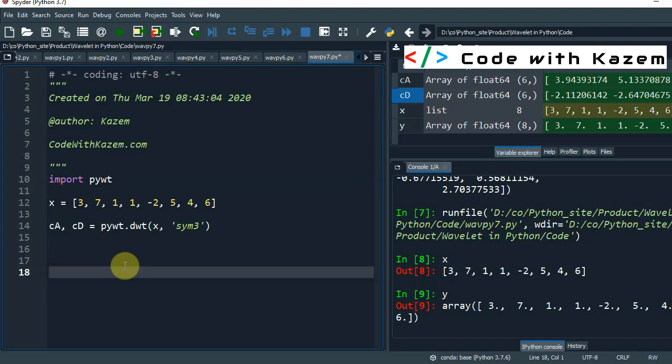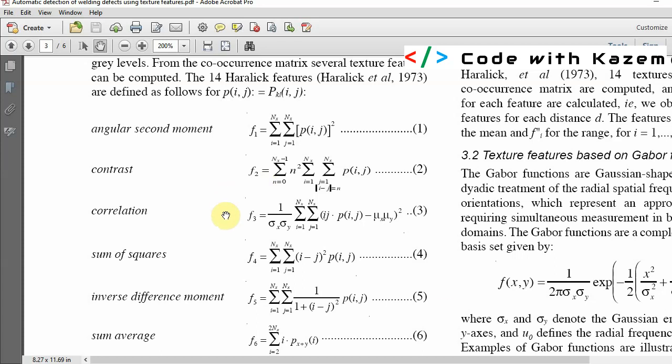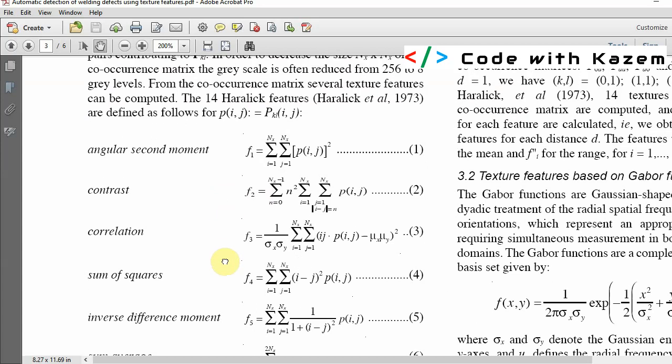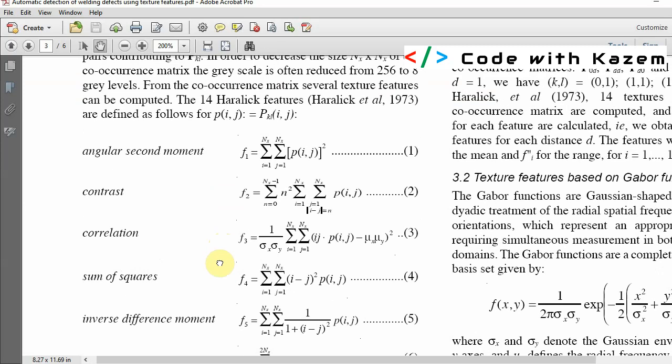In these situations, we can use some mathematical formulas for feature extraction.